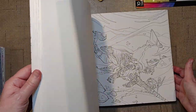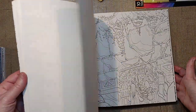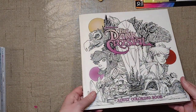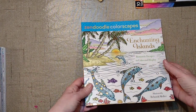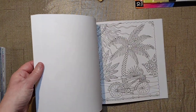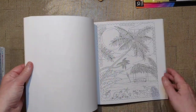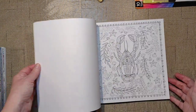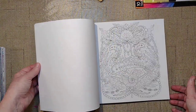Most of the time I go to Book Outlet and I can't find $35 worth of stuff, but sometimes every once in a while — usually after Christmas — that's when they probably get all the excess from the stores and they have good coloring books. I also got Sandoodle Colorscapes: Enchanting Islands. I've wanted this one for a long time — I saw it at Hobby Lobby for like $15. On Book Outlet it was $6, $7, $8, whatever — so okay, I'll get that now. It's by Debra Muller. I love Debra Muller — she's really good, and we know she's not AI.